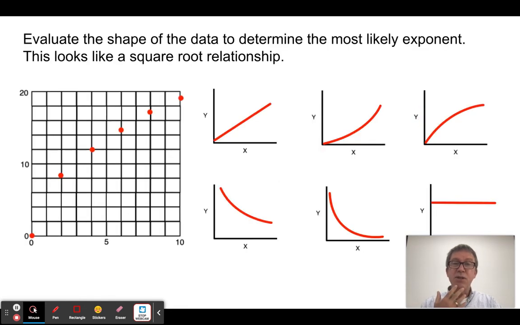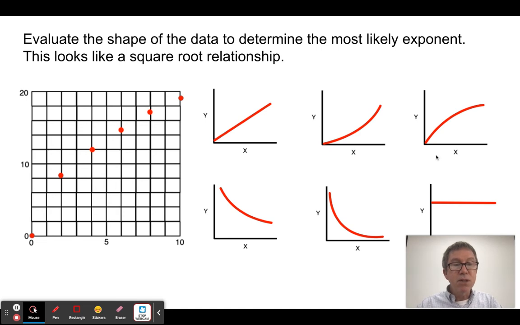And so I would just simply look at my choices here, and this seems to be the one. It tends to look a little bit like that. It's starting with a high slope and is starting to taper off closer to zero. I think I have this one here. I didn't write the names of them in here, but this is a square root function. So I think I'm raising x to the 1/2 power, or to the square root.